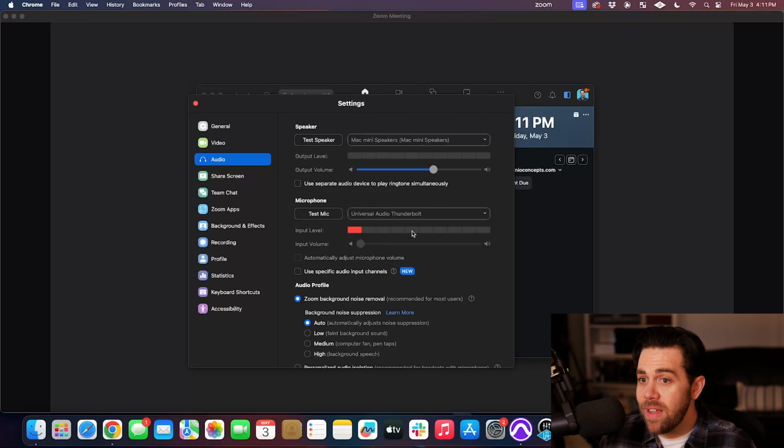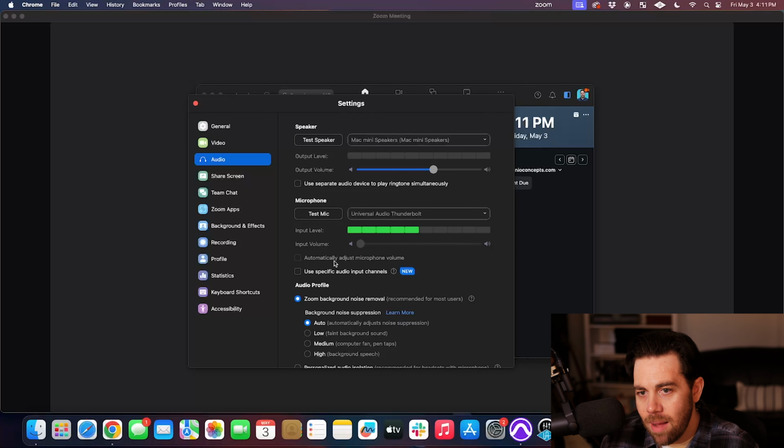I wouldn't worry so much about this. Don't drive yourself crazy. I'd rather you have a lower level than a hotter level. So the main takeaway here is make sure that you're not peaking and not distorting. And this isn't all in the red, because once it distorts, the audio is destroyed. There's not much we can do about it. So that's your input levels that you can set.